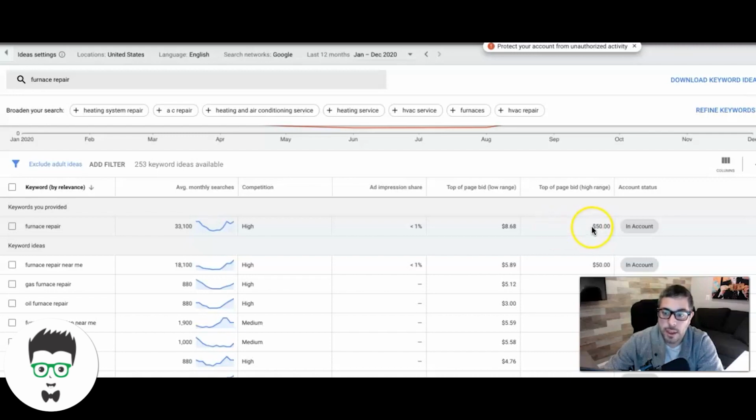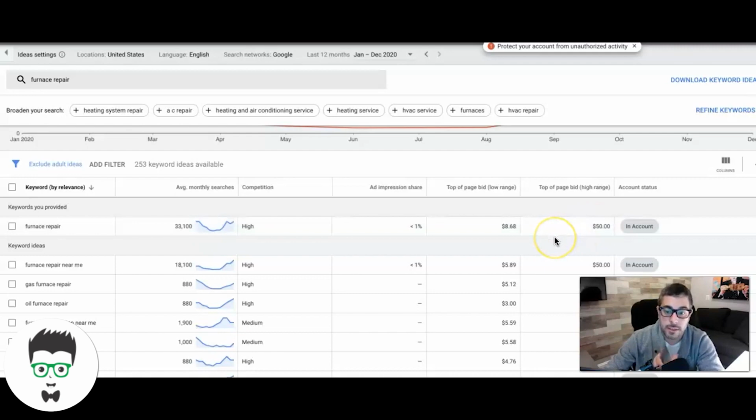I would set that at $41, which just means you're telling Google, hey, you go do your auto bidding for us. You take care of it, do all the heavy lifting, but I do not want you spending more than $41 per click. Now, it's important if you're using an auto bid strategy like maximize clicks that you have a bid limit cap. Otherwise, Google will spend $150 on a click for something like this. It's outrageous.